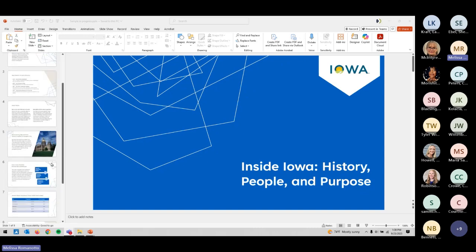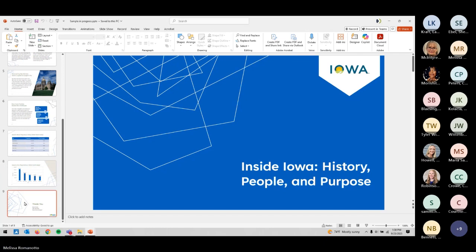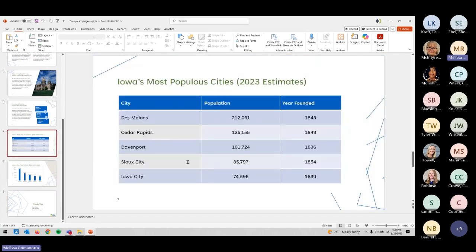So we're going to go down to slide 7 here, where we have a data table. And just like you can do with Word, you can copy and paste a data table, you can insert it from scratch. But things to keep in mind when we're talking about tables in PowerPoint, first of all, is that your table should be relatively small.